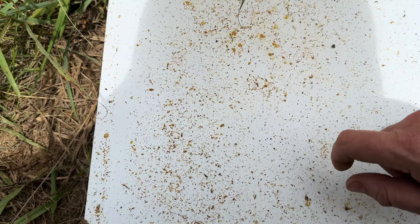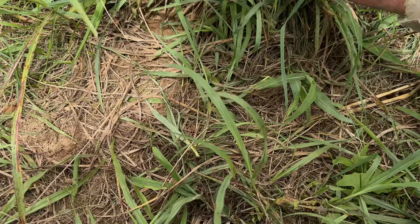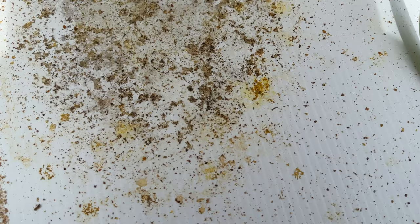It's not bad, but probably not good enough that I'm going to breed from them next year. But their drones should be pretty high VSH. Got a few, several.